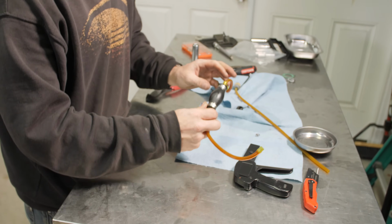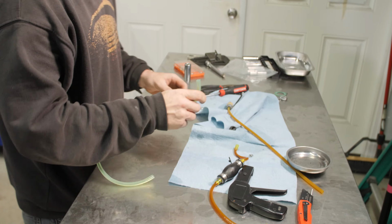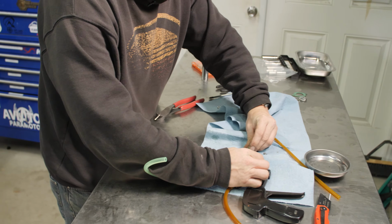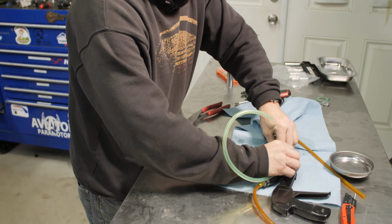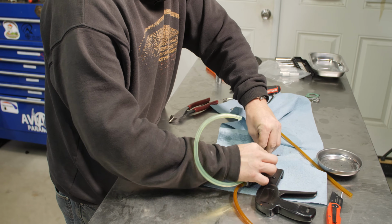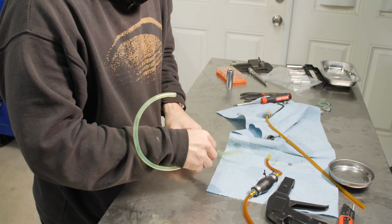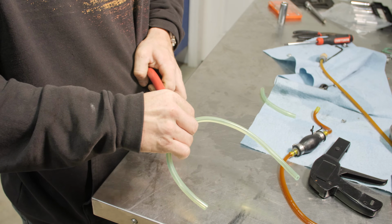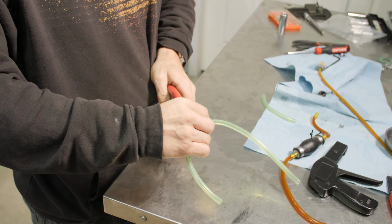We're going to recreate this part right here. So we'll recreate this line here. And all I'm doing is laying the fuel line across about there. And we'll make one up here. Try and cut these as straight as you can. Just makes the fitting a lot better.